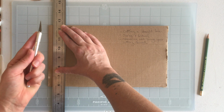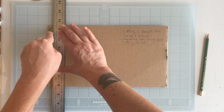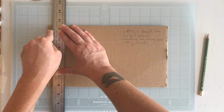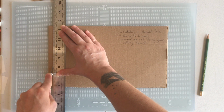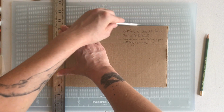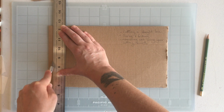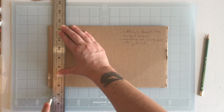And so in this case, I'm going to hold it like this, and I'm going to push it down. Now, I'm applying pressure to the ruler, I'm pushing the blade down, but I'm not pushing too hard, and I'm going to do 2 or 3 passes to get this cardboard cut. Now notice how it's a little bit more difficult to cut this time, because instead of cutting along the line of that texture, now I'm cutting against that texture. So it's going to be a little bit more to cut through all of that.